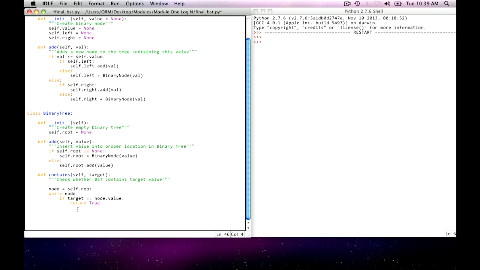However, it could also be the case that the value that I'm looking for is smaller than the value that I have there. In which case, I want to go and traverse the left subtree and see if it contains it. Otherwise, I have no choice but to consider looking on the right-hand side.